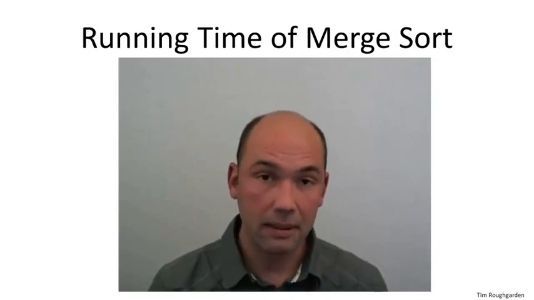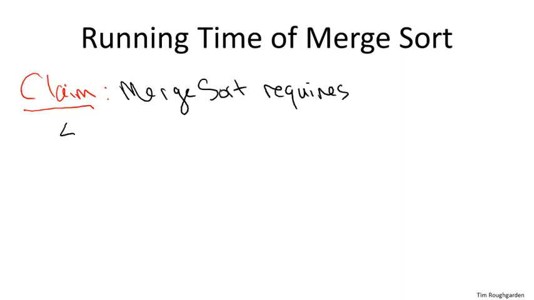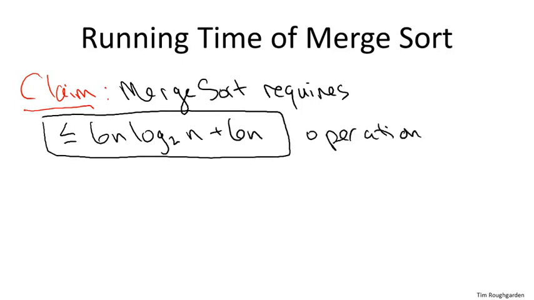Okay, so here's going to be the claim that we're going to prove in the remainder of this lecture. So the claim is that merge sort never needs more than 6 times n times the logarithm of n, log base 2 if you're keeping track, plus an extra 6n operations to correctly sort an input array of n numbers. Okay, so let's discuss for a second, is this good? Is this a win, knowing that this is an upper bound on the number of lines of code that merge sort takes? Well, yes it is, and it shows the benefits of the divide and conquer paradigm.